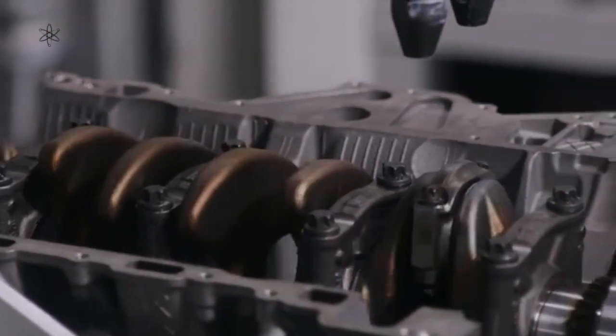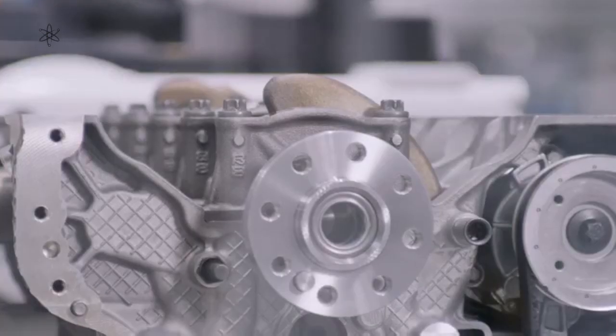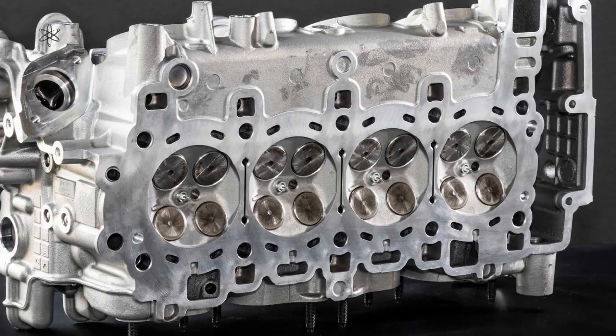So where is Mercedes-AMG's party trick? Maybe we could start with it being a frugal engine. Looking at a 4-valve per cylinder combustion chamber design, one thing that stands out is that it does not resemble a high-performance 4-valve arrangement, but more akin to an economical petrol engine. The intake valve is small compared to the available space and is aligned further towards the outer radius of the cylinder, closer to the edge of the combustion chamber rather than towards the centre, closer to the spark plug.